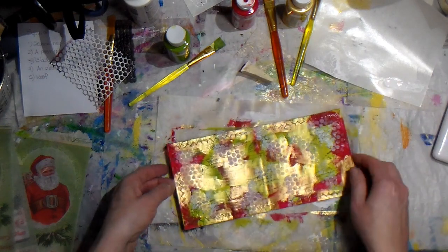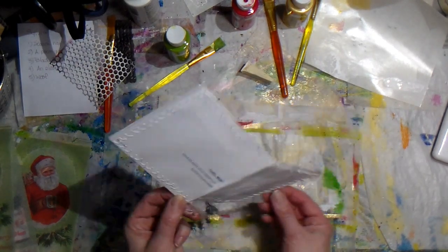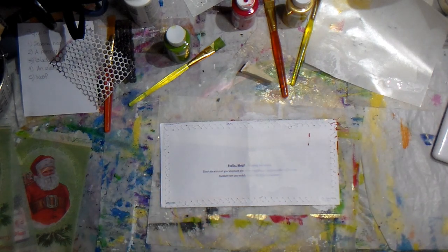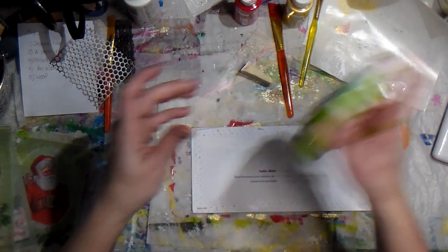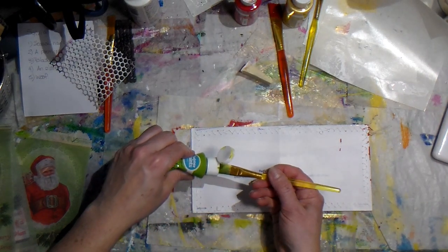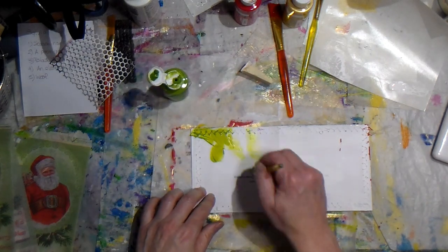Because don't forget that this started off being this. So I think it's really cool. But like I said, that's me. That's my opinion. You do what you feel is best for you. Now we're going to do this portion of it, and we're not going to touch that portion, or try to limit our touching of it.